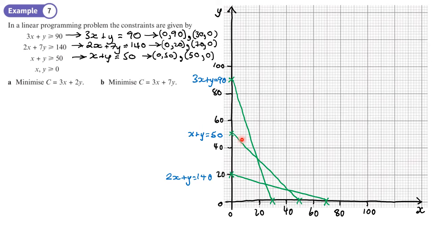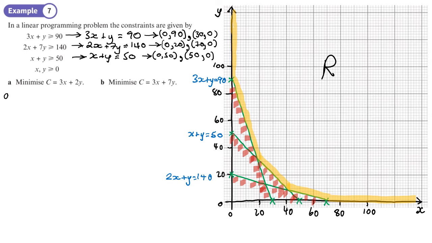The next thing I'm going to do is choose some test points so I can see which side of these lines to shade. So I've completed the shading, and what you can see is that it leaves this whole area here as the feasible region. It's like an open-ended polygon, whereas the ones before were closed off, weren't they? So all of this is the feasible region, but we still carry out the same process of drawing the objective line and seeing which vertex we get to first.